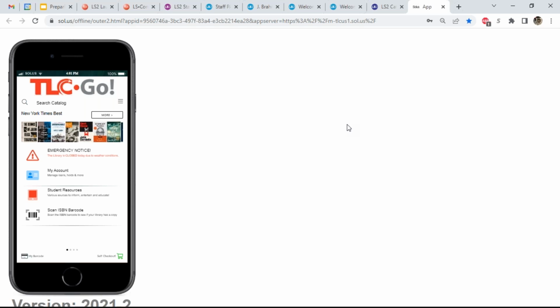Hey, Ria, I think you're going to pass the screen back over to me for 1 second, right? Yep, we're seeing TLC Go right now. I'm just going to tease it out. So that here's the mobile app. It has a lot of fantastic features like the ability to view the student barcode, self-check features, as well as scanning a barcode, or an ISBN, I should say. So if the student is out at a friend's house, or maybe they're at Target, Piggly Wiggly, Ivy, wherever you guys shop, they can scan the ISBN on a book and find out if it's in their school library. So this is a new offering from TLC. It's already been deployed at several dozen libraries, and it's received fantastic feedback already.